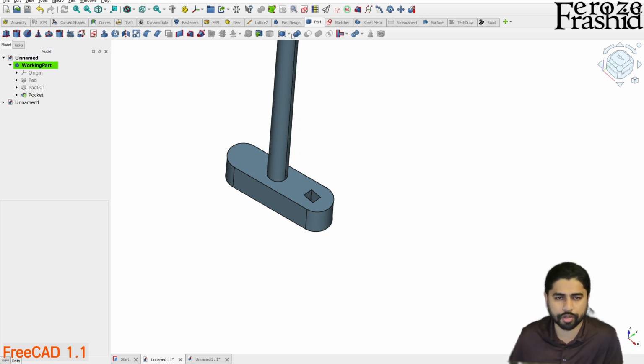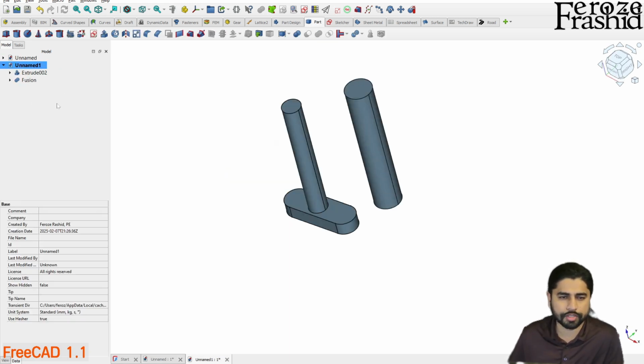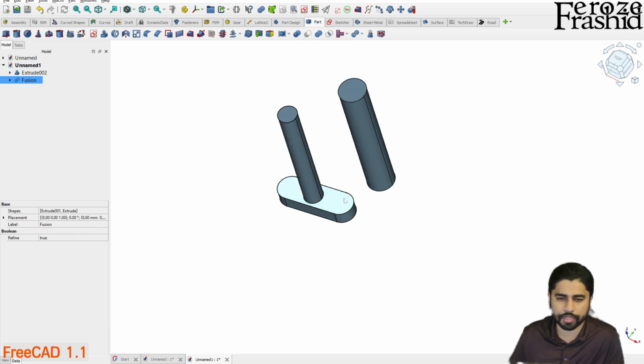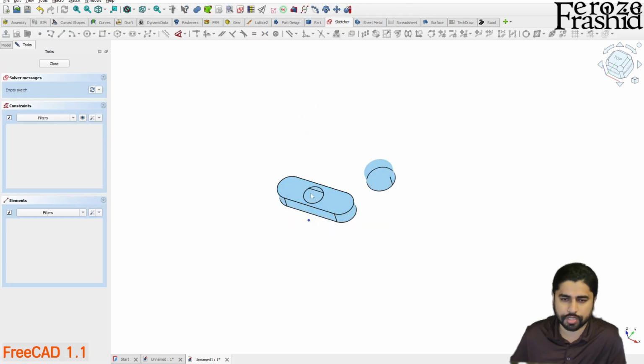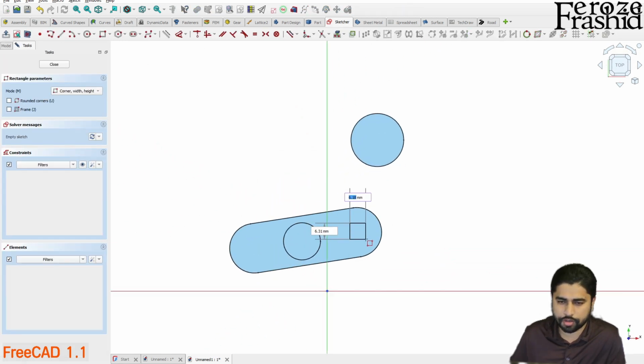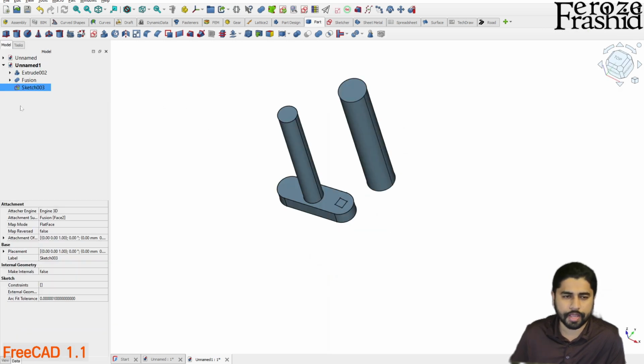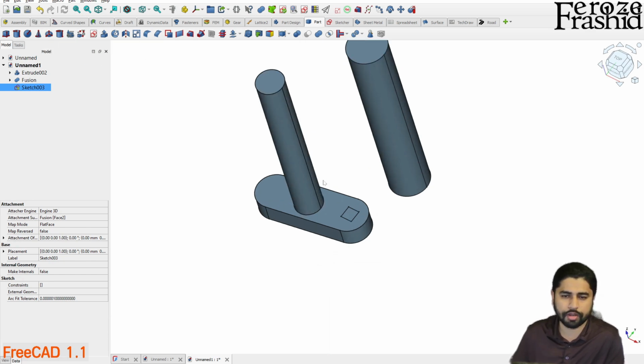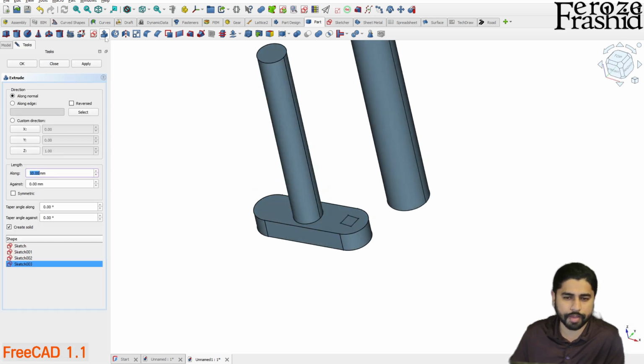In the Part workbench, if we wanted to do the same thing here, we want to make a rectangular hole. So we do the same: select the surface, draw a sketch, hit OK, and then make that rectangular hole there. And now I want to extrude. There is no pocket operation, no red subtractive operation in here. So I'll have to make it manually.